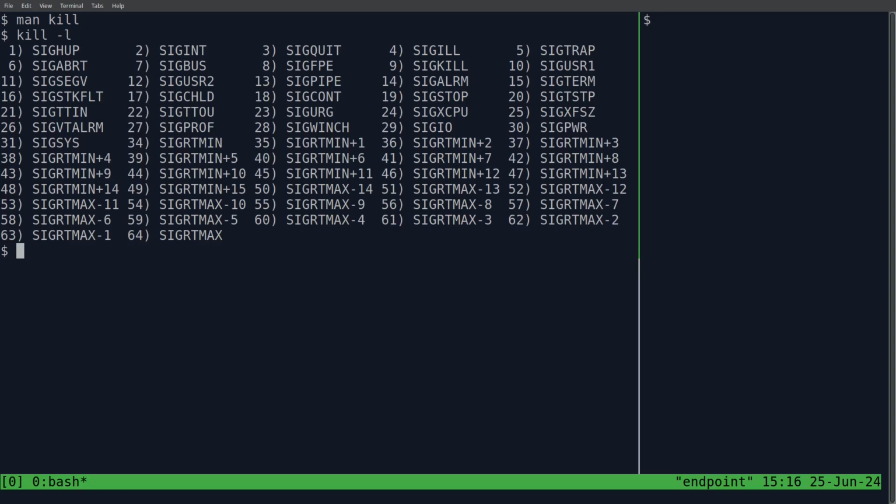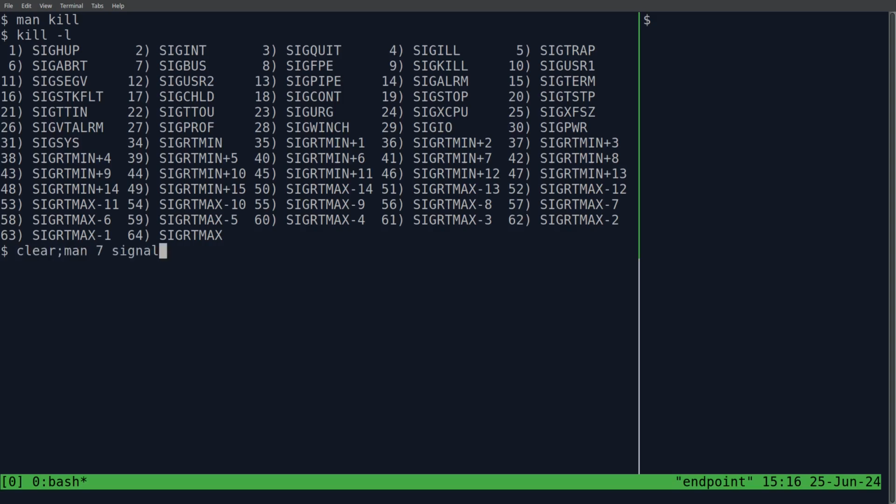For example, the kill command actually knows of this signal, 20, SIGTSTP. There's another one called stop. It's probably somewhere on this list, right here, 19. And I believe the signal header file in my library on my computer doesn't actually know of this one. So it has a macro for all the other ones except this, which is fine because you can still type in 20 manually and it'll work.